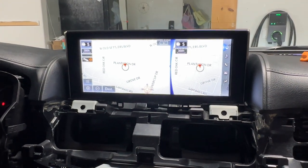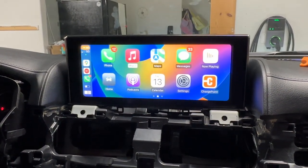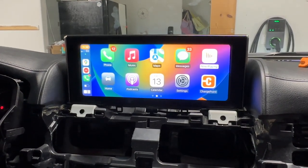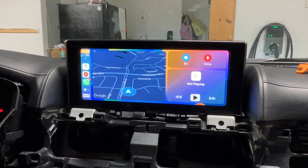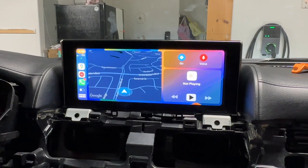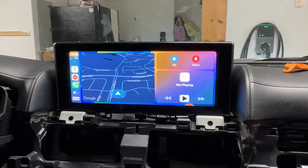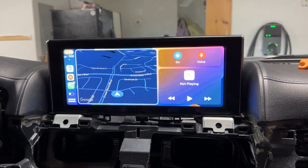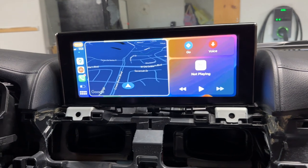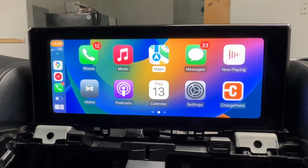We're going to long press the menu button. This looks a little different. Now I'm stuck here. This navigation is terrible — this is probably where people get stuck on this stuff. I wish this was just a touchscreen so I could do it like on my other cars. I made one change: there's a setting in the unit settings in that black screen that says to use the menu and the back key to switch left-right. Now when I hit the back or menu key, it switches between views.